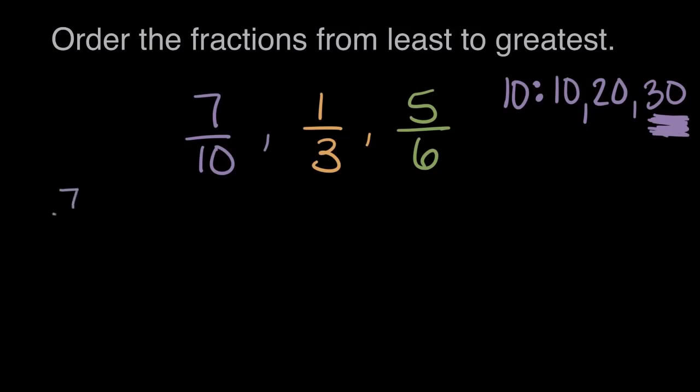We'll start with 7/10, and we want it to have a denominator of 30. So what do we need to multiply by? 10 times 3 is 30. We always multiply the numerator and denominator by the same number. So 7 times 3 is 21. So 7/10 is equal to 21/30. These are equal. We've just changed the size of the group. We've changed the denominator so that they will be easier to compare, but we've not changed what portion of the group we're representing. 7 out of 10 is the same portion as 21 out of 30.